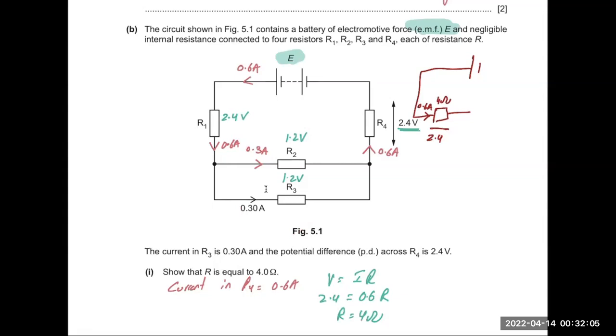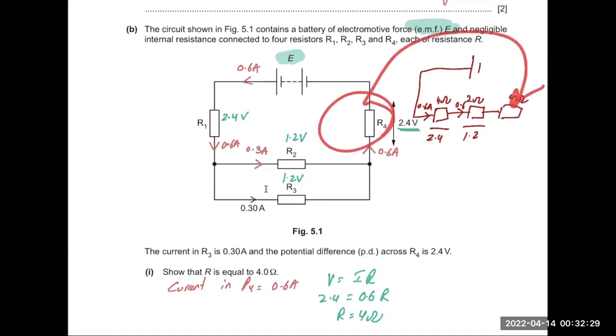In parallel, right? So with the two 4 ohm resistors combined, the total resistance becomes 2 ohms. And this also has the same current, 0.6, because they're now combined. So the potential difference here will be 1.2. And then the third resistor of 4 ohms, this resistor. Once again, current of 0.6, 2.4 volts, you add them up. You got it?